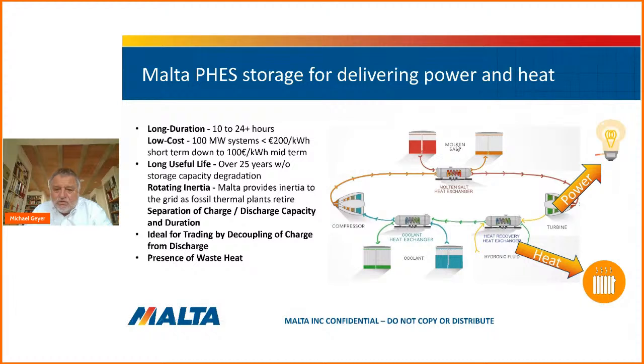And so Malta tries to improve this, and it improved this to up to 60% round trip efficiency, electricity in to electricity out. And this is by taking the molten salt system that is known and adding to it a low temperature level. These are coolant tanks, which have some temperature between plus 25 and minus 60. And then during charging, it acts as a heat pump by using turbo machinery compressor and using a closed loop Brayton air cycle. And so basically it pumps the heat from the cold storage tanks to the hot storage tanks. So it's like a pumped hydro, but it's a pumped heat system.